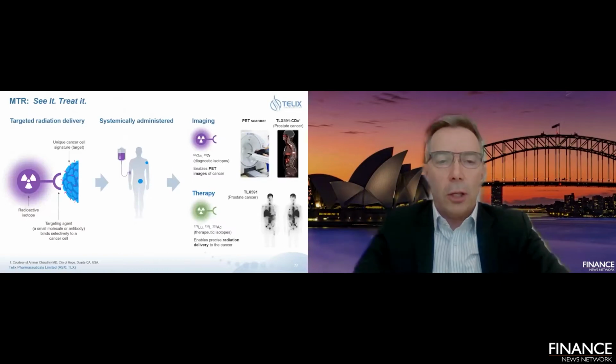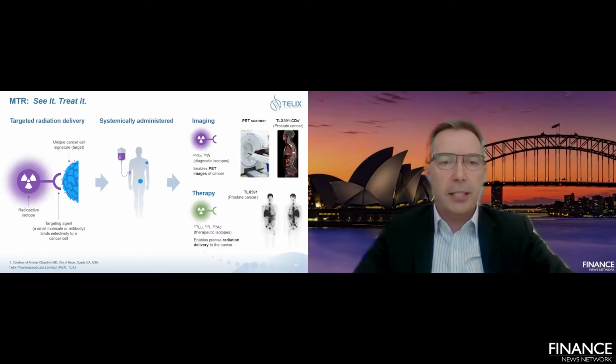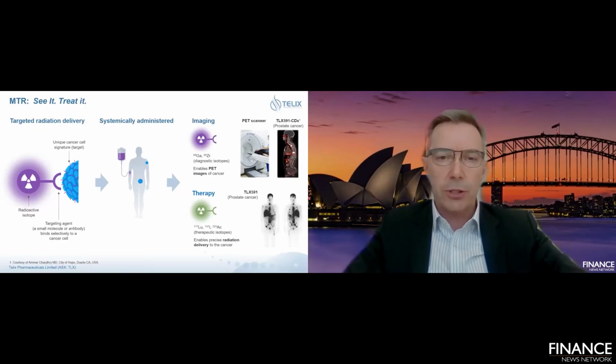So, look, I'll open with a simple description for those who may be less familiar with the company that I think summarises nicely how Telix's technology works. Essentially, Telix develops molecularly targeted radiation, what we call MTR drugs, that use a targeting molecule to carry a radioactive payload to the site of a cancer cell. As most would appreciate, radiation oncology is a fundamental part of cancer care, but it traditionally involves using an external beam of radiation that we aim at the patient to destroy their cancer cells.